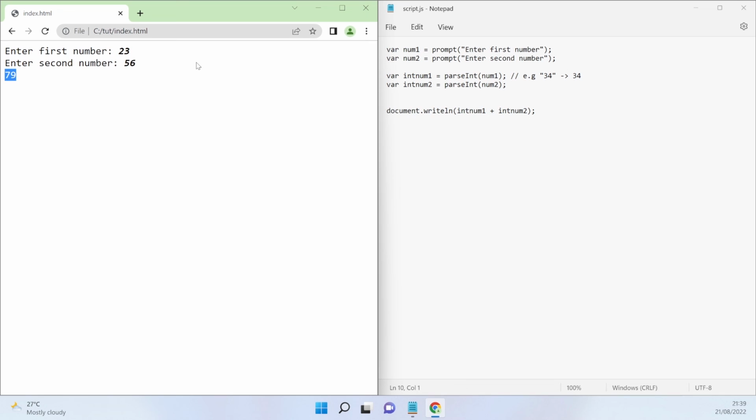No longer 2, 3, 5, 6. Why? Because we are no longer working with strings now, we are now working with numbers. And since we are working with numbers, this no longer does concatenation, which is combining two strings together, but rather it does addition, where it adds one number to the other number and we get an output.